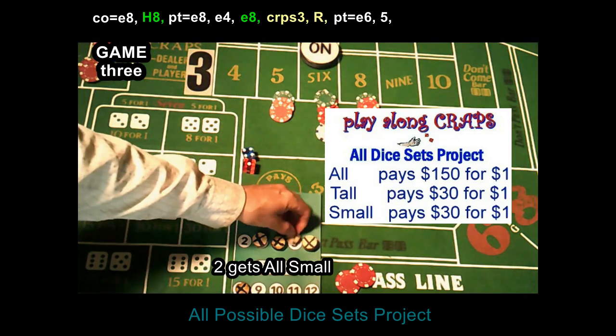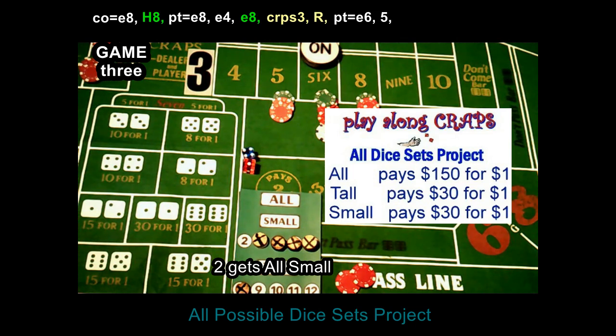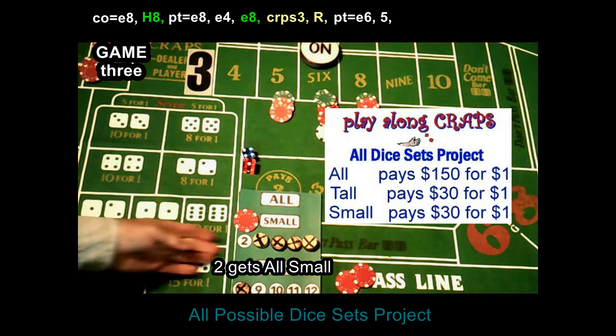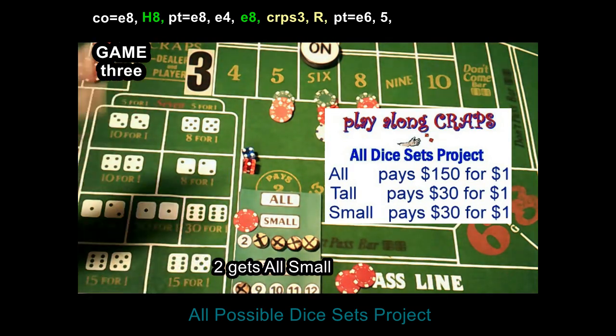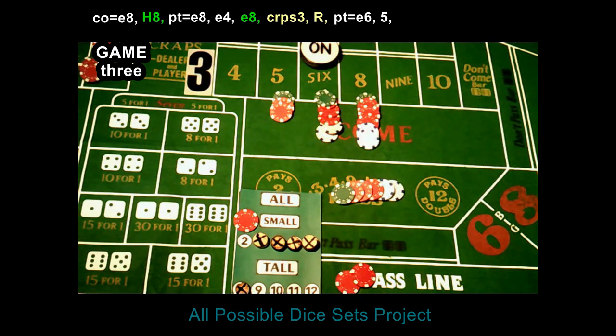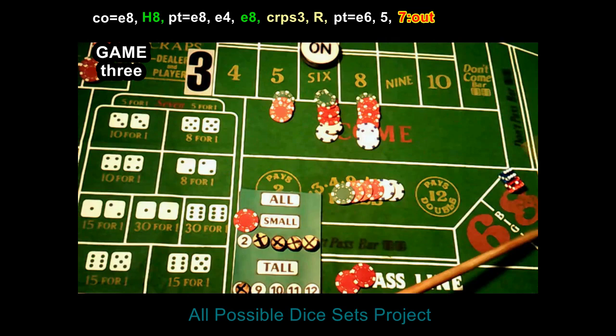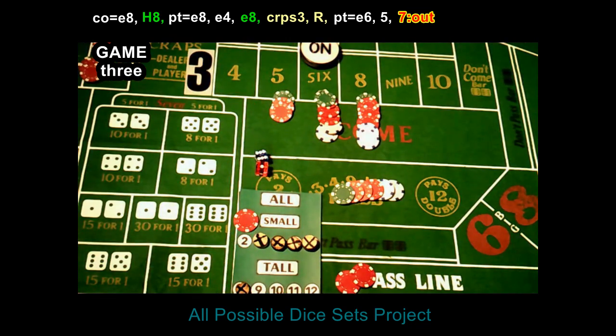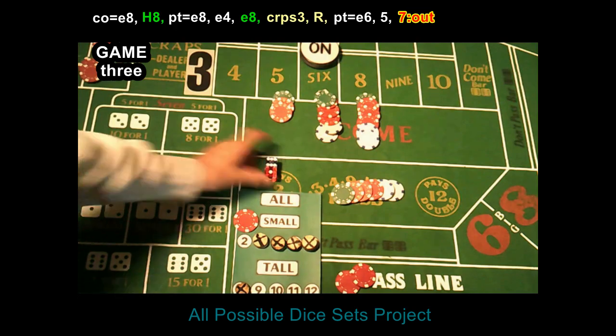Okay, you can feel a 7 coming. Can you feel a 7 coming? We get a 2. We'll get the all small. And since we're sitting right here, fear the 7. Here we go. 5. What'd I tell you? This has been like this for like the last 25 to 30 games. It's been like this. And a lot of that is on video, so you can see that.